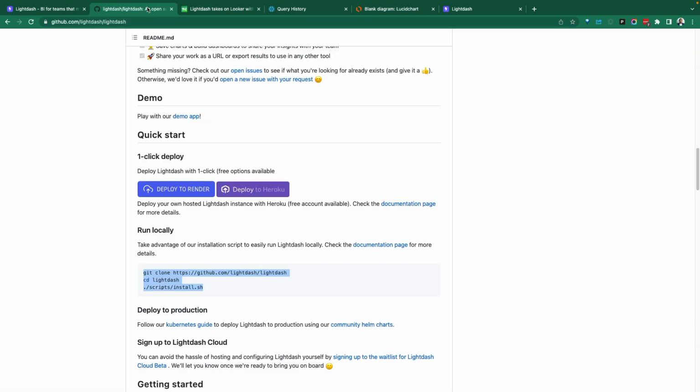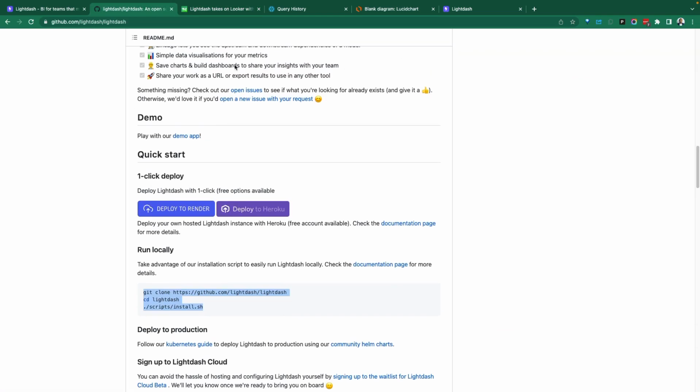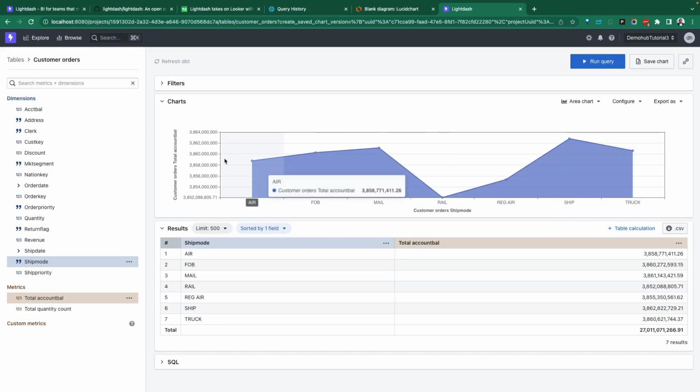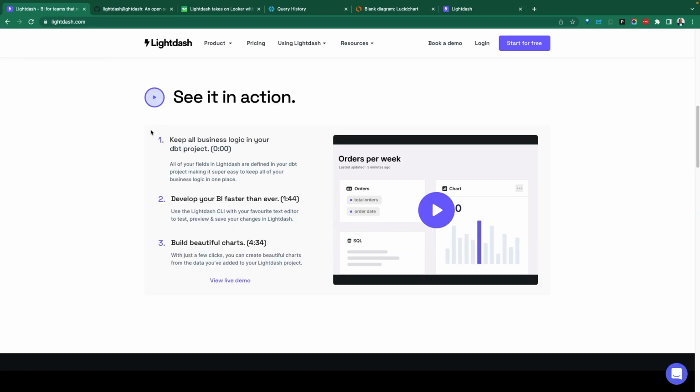This has been a quick demo of setting up LightDash, which is seeming to take on Looker, building on top of that with our dbt application that we did, seeing how we can take customers' orders, calculate customer orders. We've leveraged LightDash to add more metrics to it, and also have the visualization on that, and you can share and collaborate with this within your organization. So there you have it, a quick demo of LightDash.